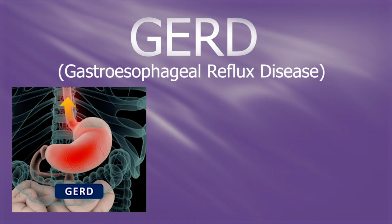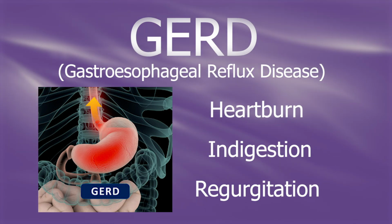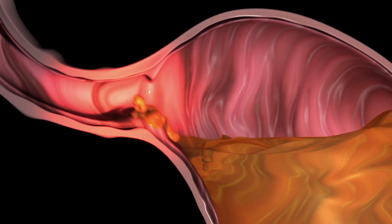You may have already had symptoms of GERD, such as heartburn, indigestion, and regurgitation. What is important to know about Barrett's esophagus is that not everyone has symptoms, so you may have been surprised when you were diagnosed with it. What is happening is that anything that is coming up from the stomach is irritating the esophagus, even if you're not feeling it. So how did your doctor find out you had Barrett's esophagus if there are not always symptoms?